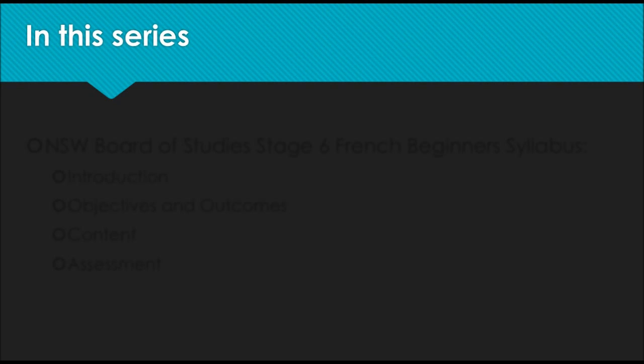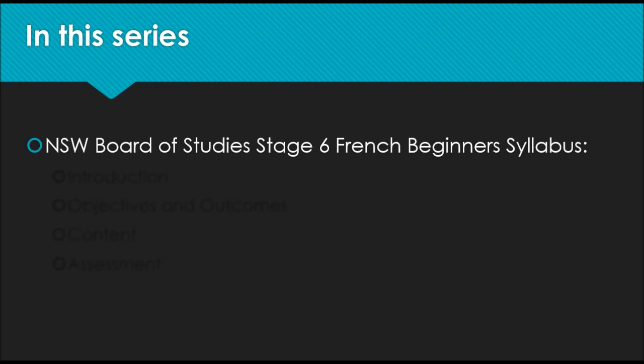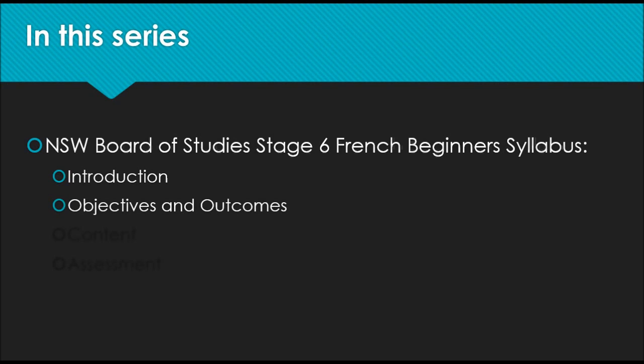Also in this series, there are other screencasts that I've based off the syllabus. So we've just had the introduction, but the next one is looking at the objectives and outcomes that you will be required to achieve and aim for as you work on through assessment tasks, and of course culminating in the HSC exam. We'll also have a look at content, and getting a more in-depth look at what you'll actually study in terms of topics and grammar and all that sort of nitty-gritty kind of things to do with the syllabus as you go through.